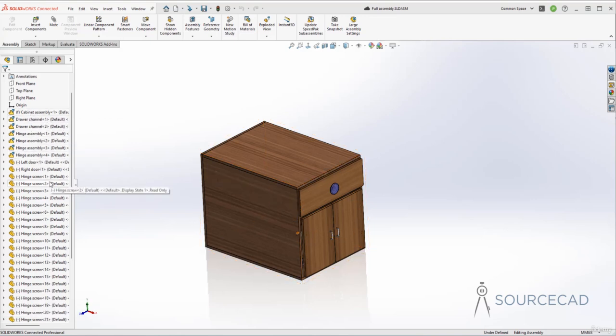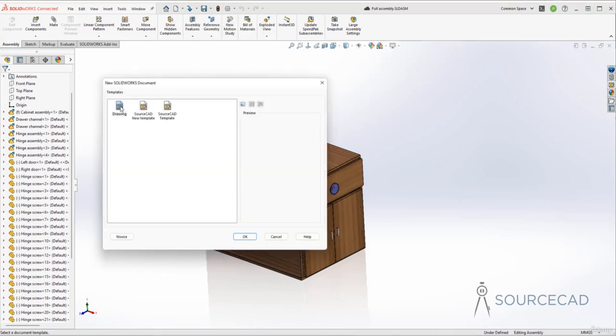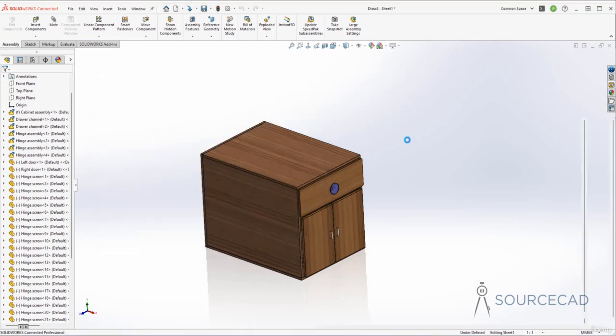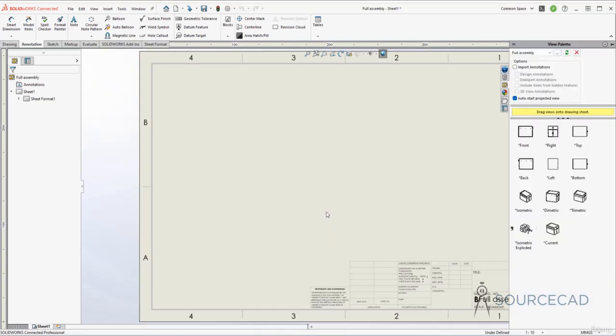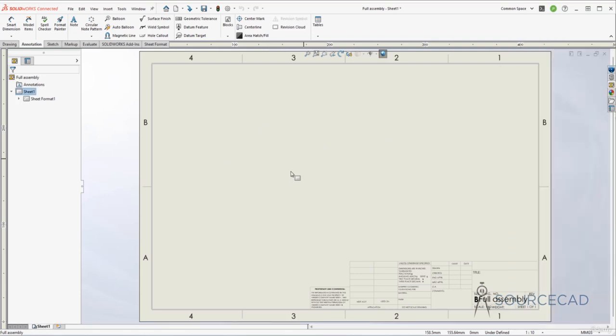Now I'm going to start with its drawing, and for that let's go to this new option and select make drawing from part. Now in the template I'm going to select the default template, that's drawing, click OK, and just select a sheet. Now in this case I'll select NCB landscape mode and click OK, and here we are. So this is our drawing sheet with title block, and as you can see we have some drawing views as well, which we will insert in our drawing in a moment, but for now I'll just click here.